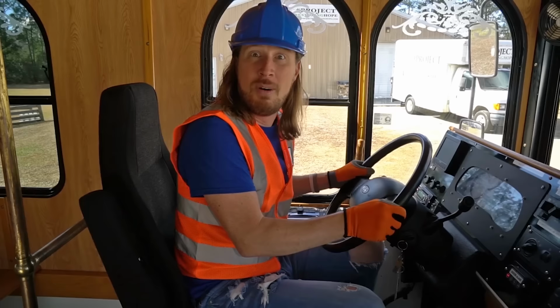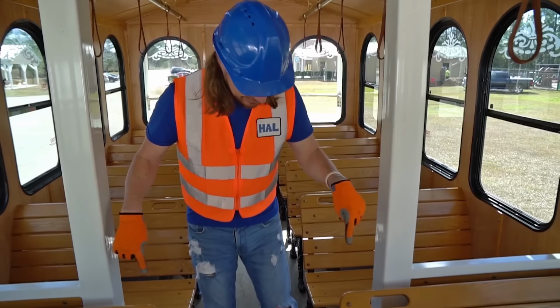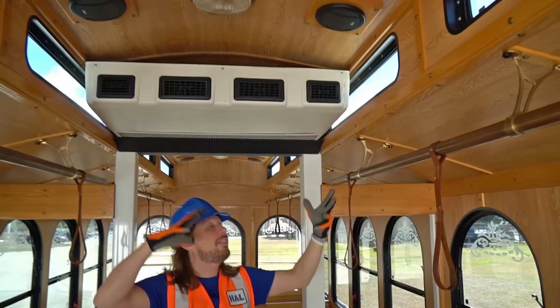Let's go check out the backside. Come on, let's go. Oh, look, this is amazing. This is so pretty. This trolley has wooden walls and wooden seats. Look, it looks like wooden park benches. Oh, it's like we're sitting on the bench enjoying a day at the park. Oh, we've got some nice windows and some really awesome skylights to let in all of the natural light. It's really beautiful in here.